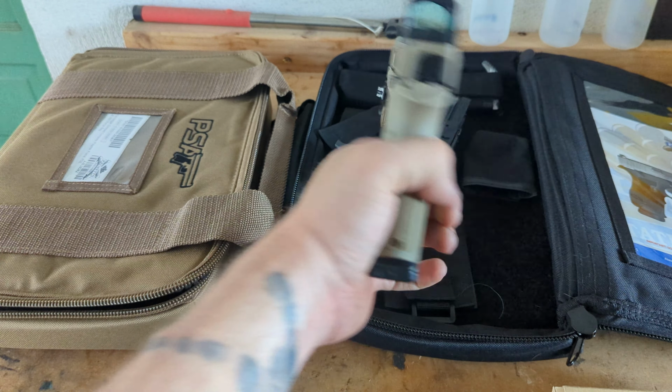These things all peel off and you can put them in your... Typically, most of the bags have a panel of the softer hook and loop and you can just place these things right in there. That's awesome to me. Again, the bag is just a plus or a perk, but what can I say? These daggers are great. I'm not getting paid to say anything like that, but the way it grips in the hand, the texture on the frame, everything. I really, really like this pistol. I'll definitely recommend it to anybody that's looking for a pistol for first time use or EDC or anything.